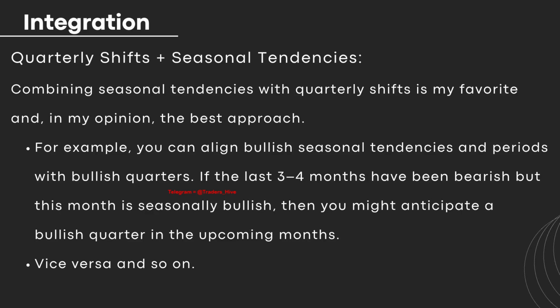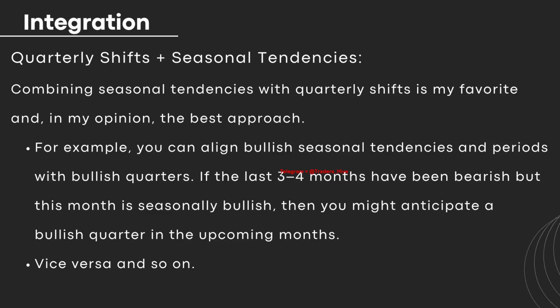Combining quarterly shift with seasonal tendencies is actually one of my favorites, because when these two are combined in a logical manner, it truly represents the time aspect of the chart. You can actually feel and see that you are using time in your higher time frame analysis and trading ideas. What you can do is align bullish seasonal tendencies with bullish quarters at the right time period around the right frameworks, and it will always work like a charm. It really gives great confidence.